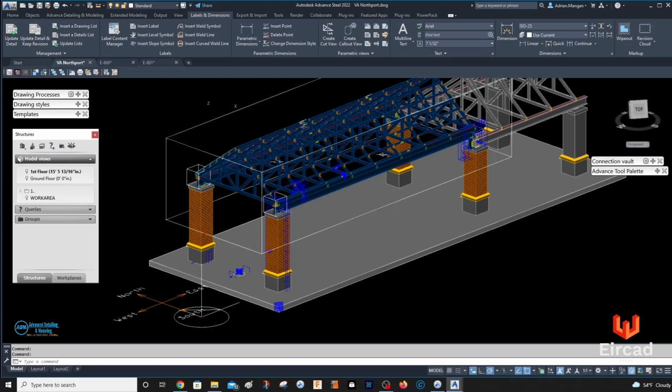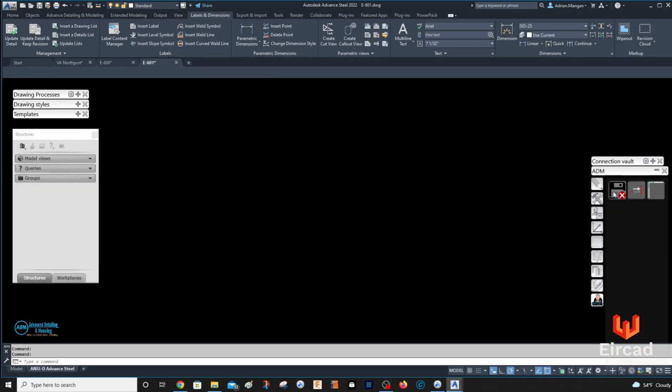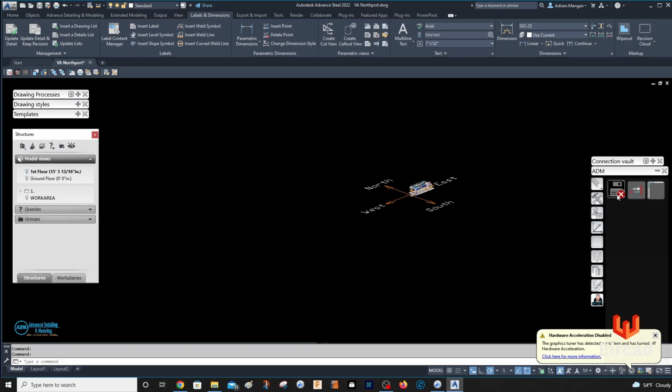Now, as you can see, with this Advanced Steel 2022, I'm having issues, and now you can see my UCS has disappeared. Let's see if the audit command will work. Fix errors. The audit command has not worked, and the UCS has also gone down here. I'm scrolling in and out now on the mouse and nothing is happening, so I'm probably going to have to close out and open again. So I'm just going to do that rather than wasting any more time. So I'll just close this out and we'll come back in a second.